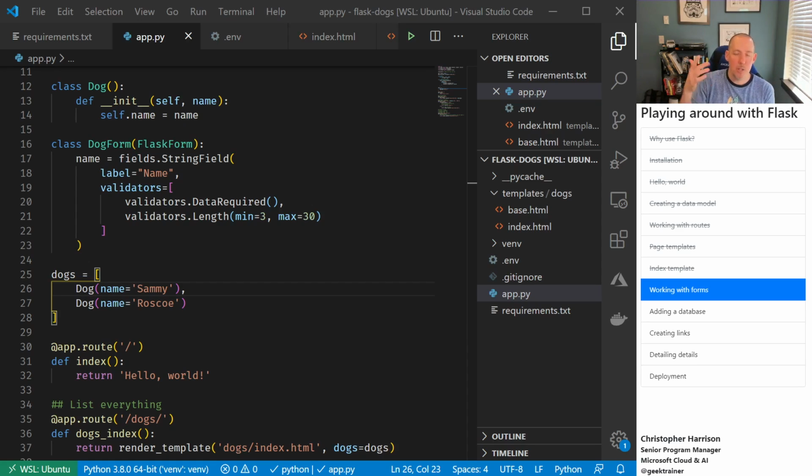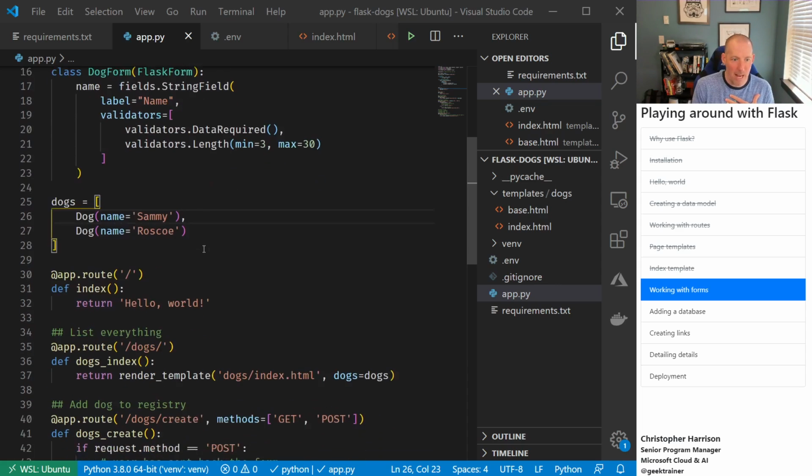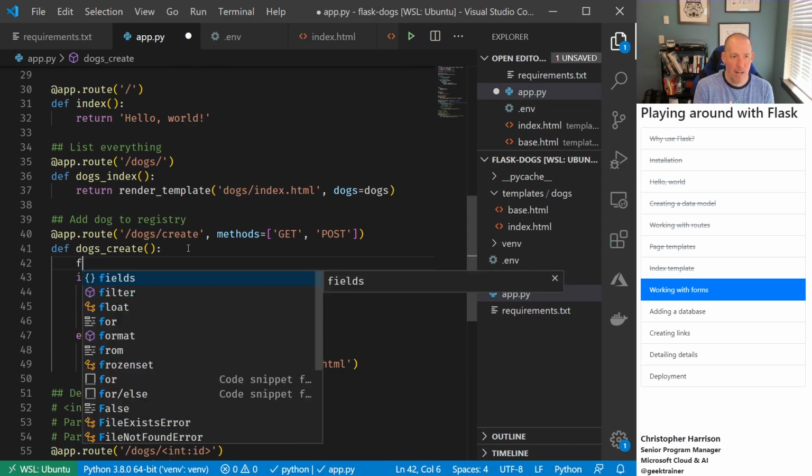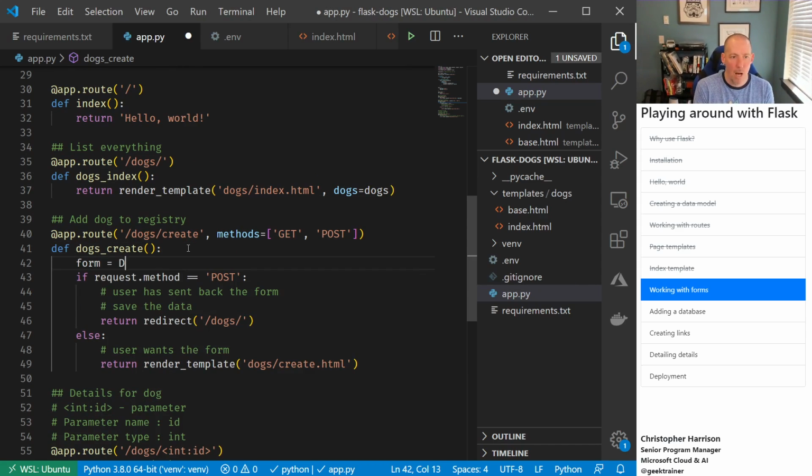And we've marked this with a min and max of 3 and 30. Pretty slick. Now we'll be able to use this inside of our HTML in a few minutes, but I want to now get into our create and use this inside of our create. So I'm going to say form equals DogForm to create a brand new instance of it.